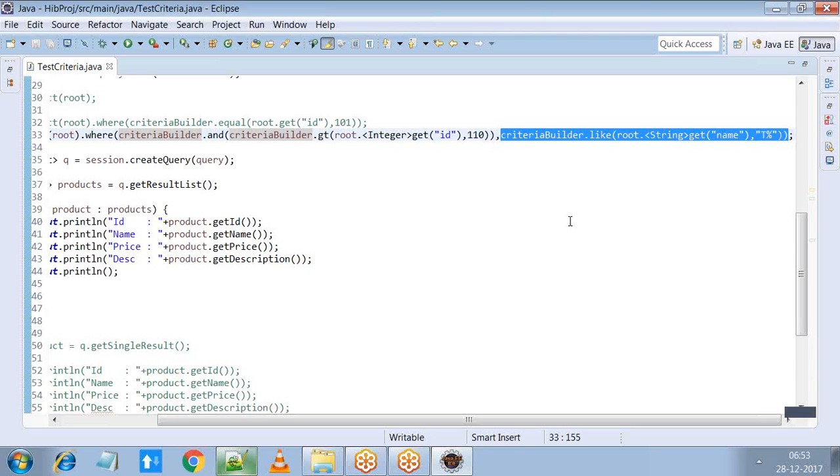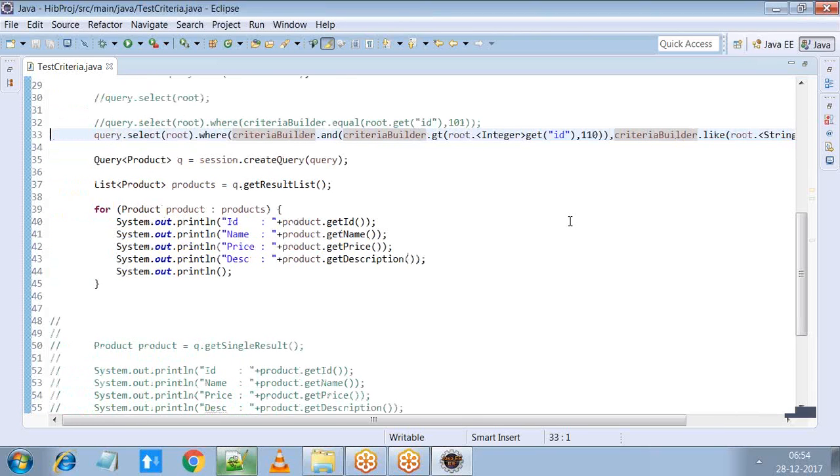So these two conditions are joined using the AND operator. This is where your AND method comes into the picture.